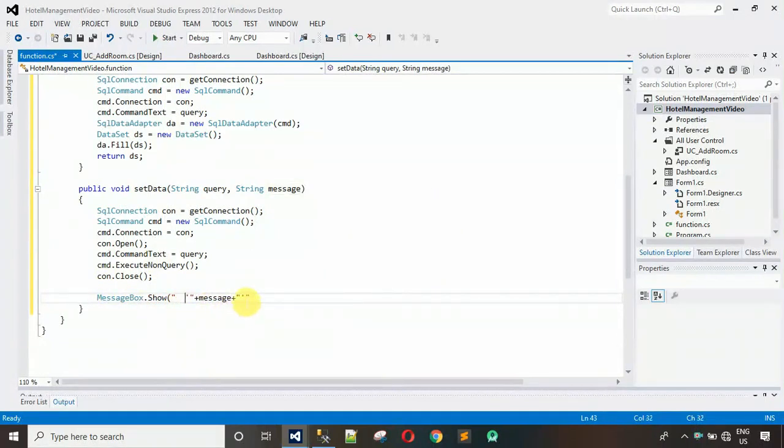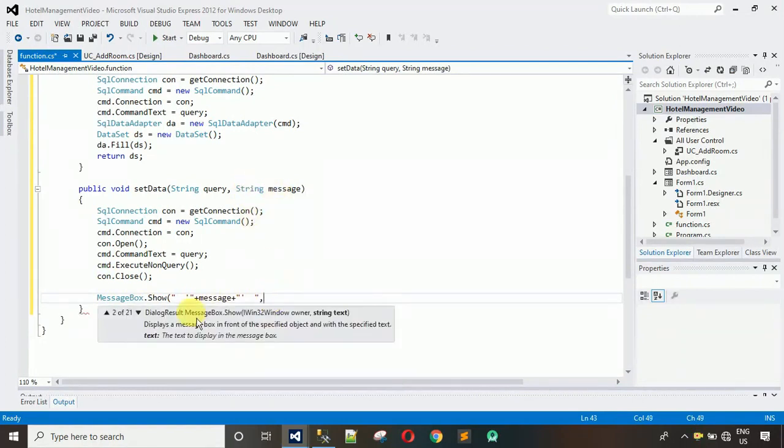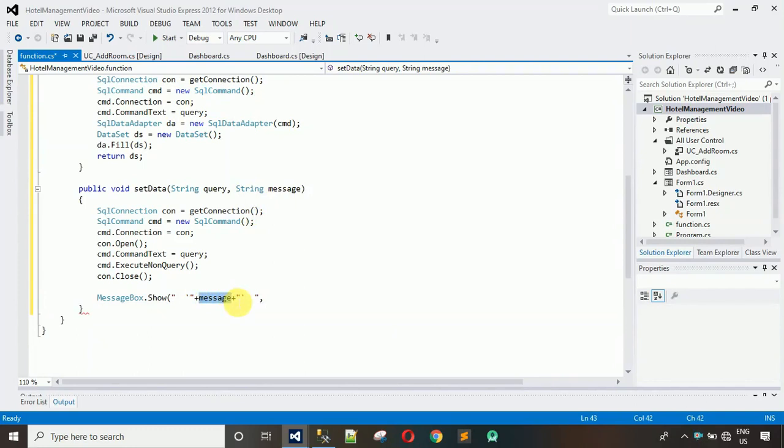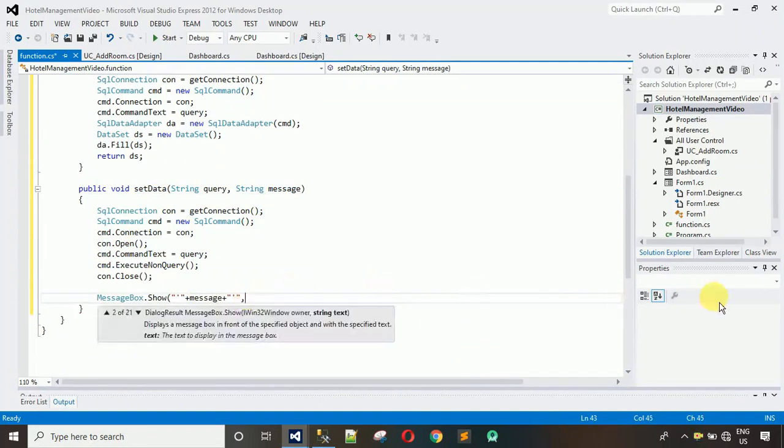Actually the message is like this. Here you can see this, and that's it. Whatever you pass inside this is going to be shown to the user after the execution of this one. If you fire a delete query with the help of this method, then you will pass "deletion successful". Then the message box will be visible with the message data deletion successful. Okay, after this what we need is the message box name.